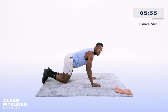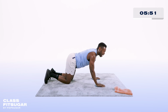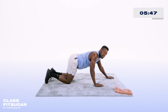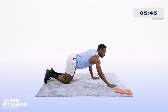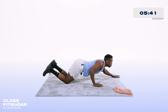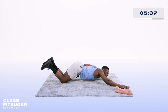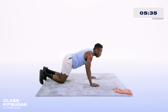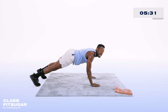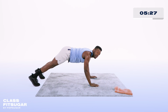And on your toes, this is gonna be plenty, and just a little reach and pulling it back in, and that's all you need while you focus on keeping that belly button nice and tight. If you're ready to take it to another level, you can drop into a push-up. My elbow stays close to my body as I reach and bring it in, or on those toes, and we make magic happen. Nice deep breath, reaching out. Exhale, pull it on in.